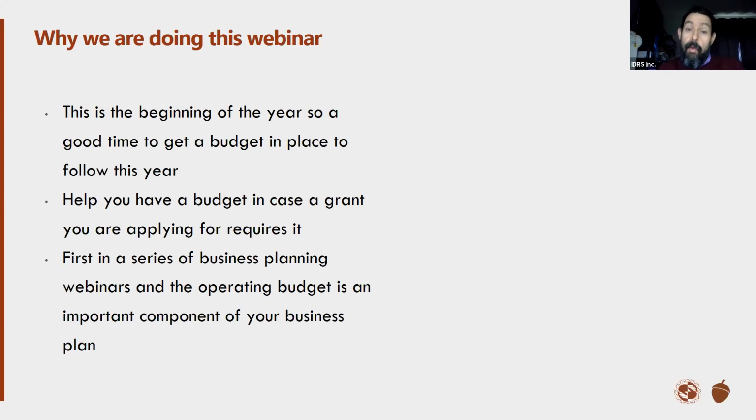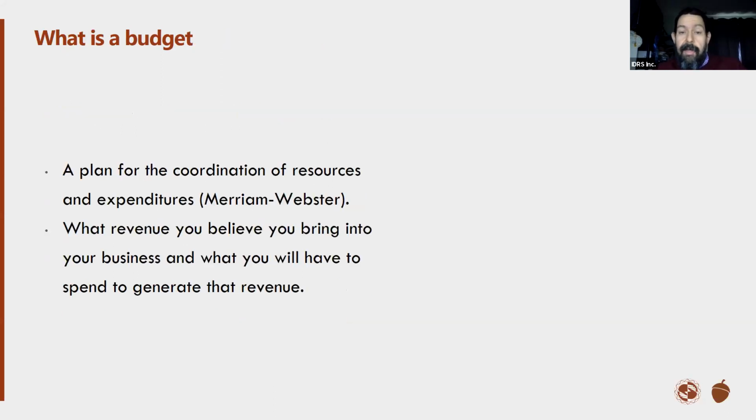So we'll talk a little bit about a couple other grants. An operational budget is not required for them. However, in case something occurs, we want you to have the tools to be able to have one in place. It's good to have one as a best practice already, but in case you don't and you need one for applying for a loan, because with COVID-19 there are now several loans available, we just want you to have the tools to be able to create one if you need to.